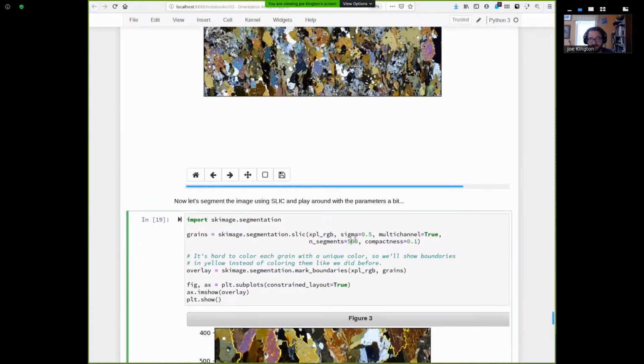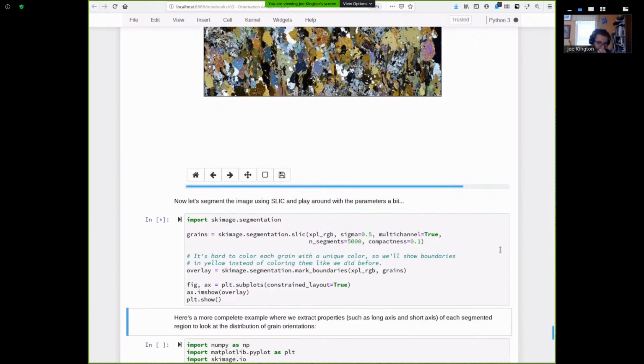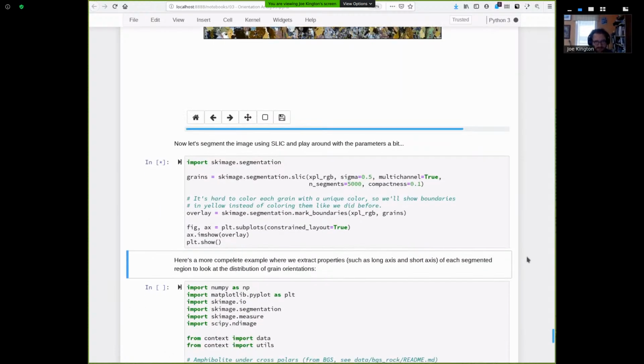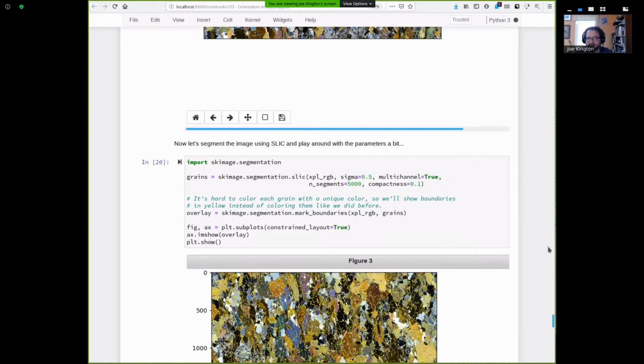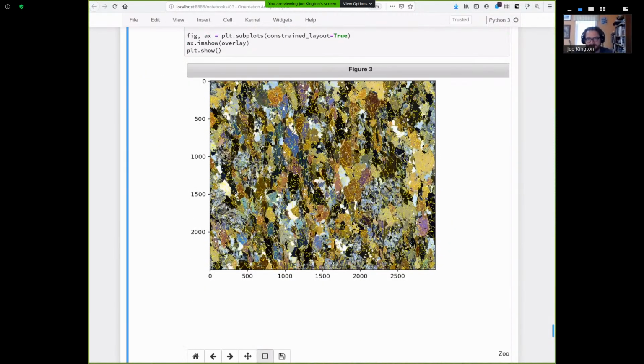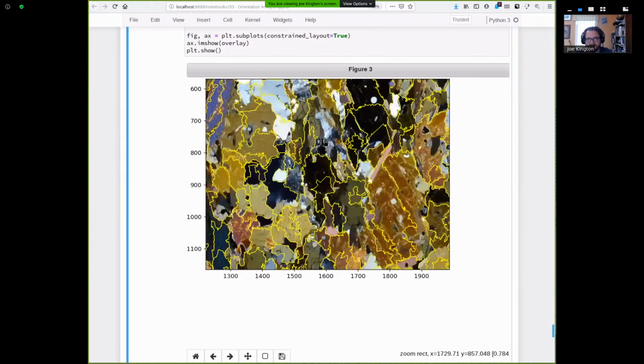On the other hand, if we make it too high, let's go ahead and put in 5,000. And it's going to take a while to run. What we're going to get is a ton of every little difference in color picked out. We're going to have way too much. Really should have pre-computed these. So as you can see, it's a bit slow. This is doing k-means clustering in 5-dimensional space with 5,000 clusters. That's why it's as slow as it is. It's actually a much faster algorithm than pretty much anything else in this category, though. One of the nice things about SLIC is that it's fast. So even though it seems slow here, it's better than a lot of the others.